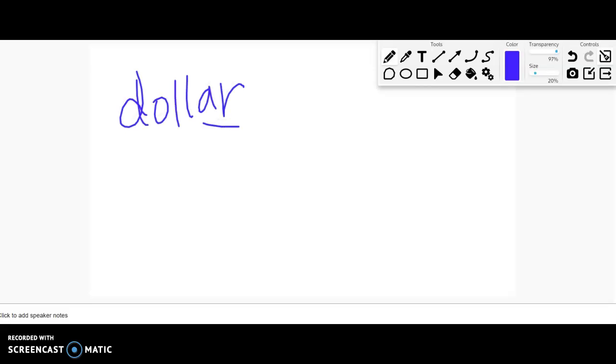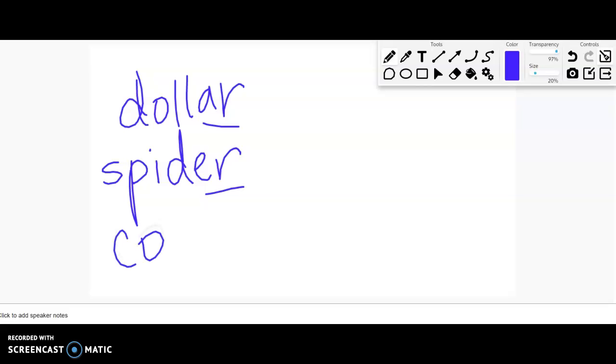As far as the "ur" sound, it doesn't always look like ER, but it's that like dollar, the AR. Or it can be ER, as in spider. Or it can be OR, as in color. And again, I'm not saying spider or dollar, it's the unaccented syllable. I put my emphasis on the first syllable, and then the second is unaccented. You also have words like collar, razor, flavor, grammar, silver, flower, all with this sound at the end.